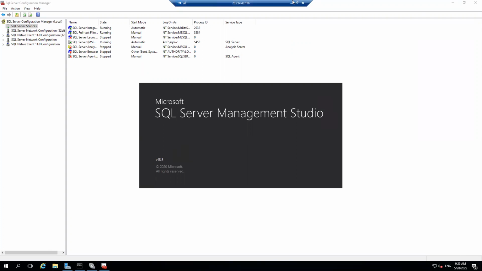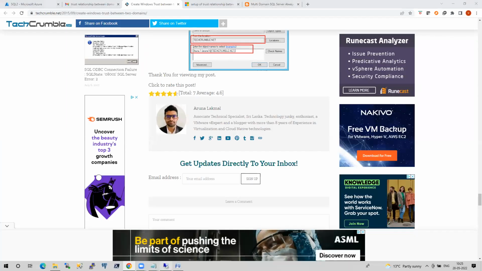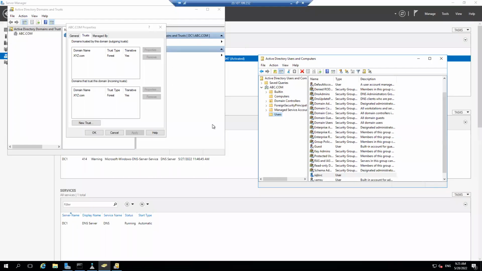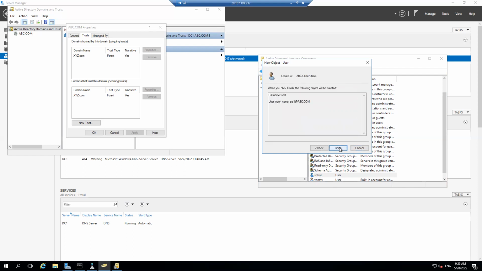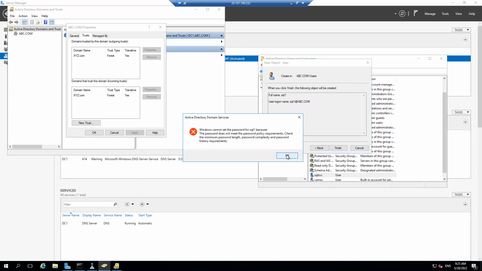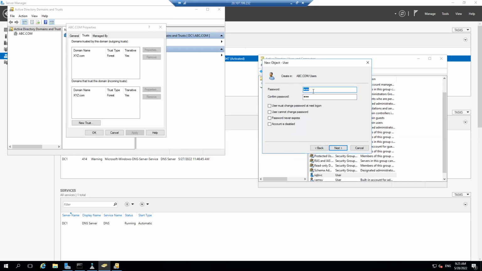Let's create one more user, just 2 users to see how it works. Create user, new user. I will say SQL1. I'll give some random password, 123 123. Yes, it will not allow.